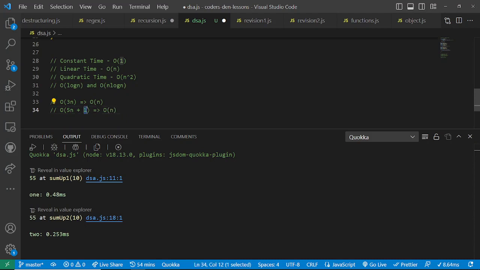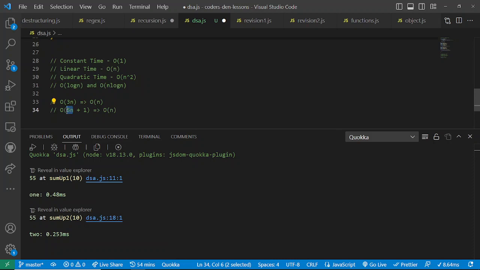Now this 1 is negligible when put next to the n. Of course, if it was a small sample size, you might feel it's not negligible.